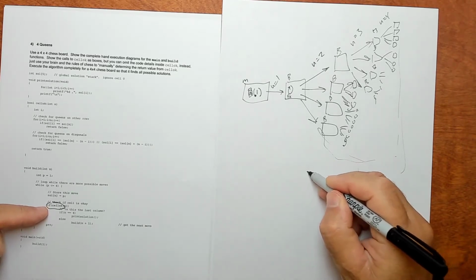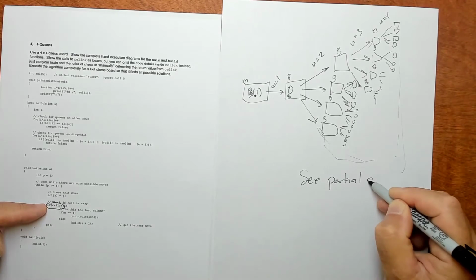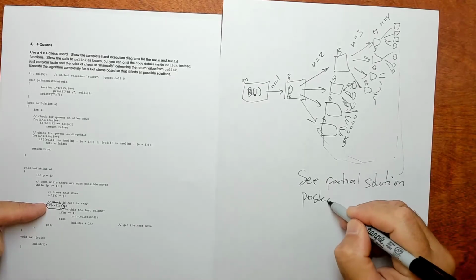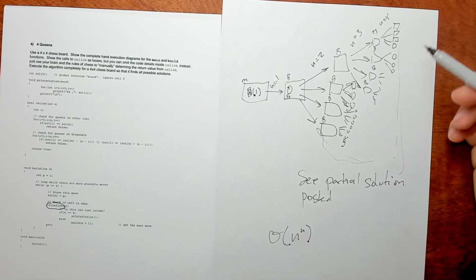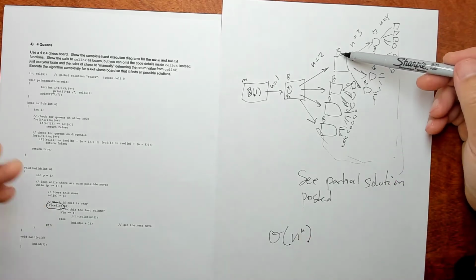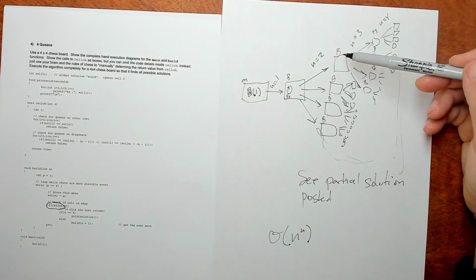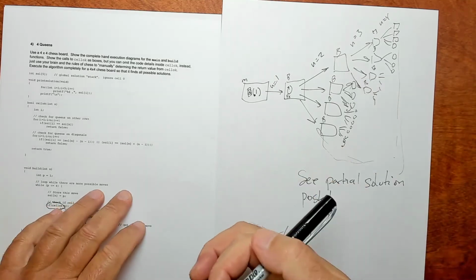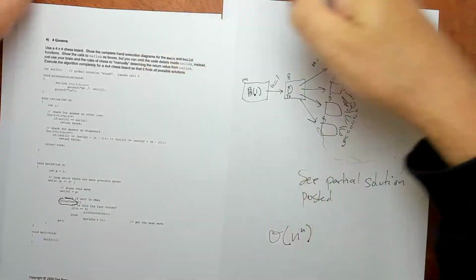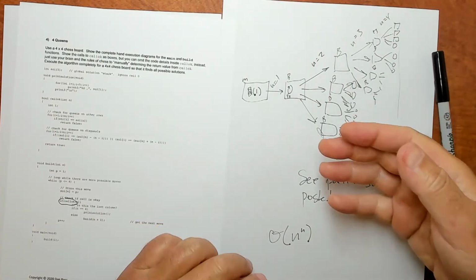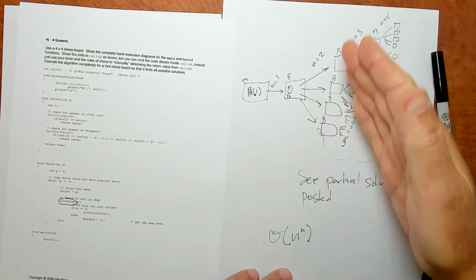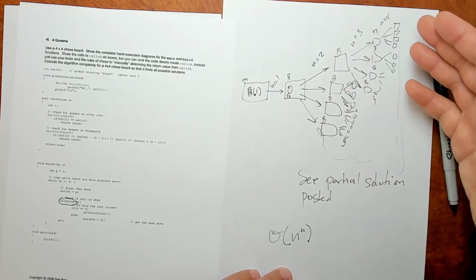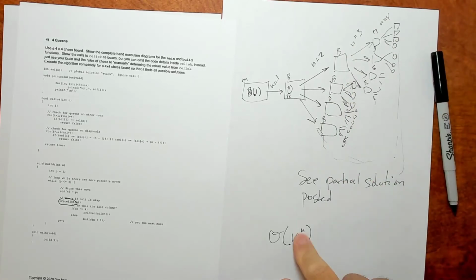And so see the partial solution posted to make sure that you're on the right track. The other thing I could say about this is the big O is going to be n to the n. I'll just tell you, I mean it. I guess the best way to think about it is we compare this to what we had before, where we had one that was 2 to the n, right? There you have it doubling every layer. Here it's a maximum of 4 calls every layer. So it's 4 calls multiplied, or raised, to the 4th power. It is a little confusing, but that's what it is.